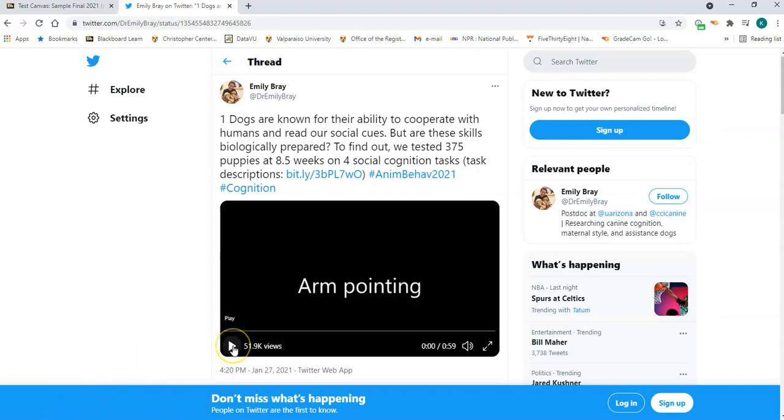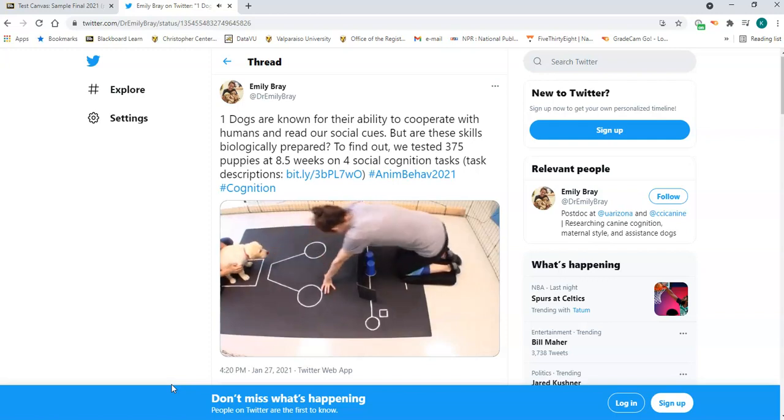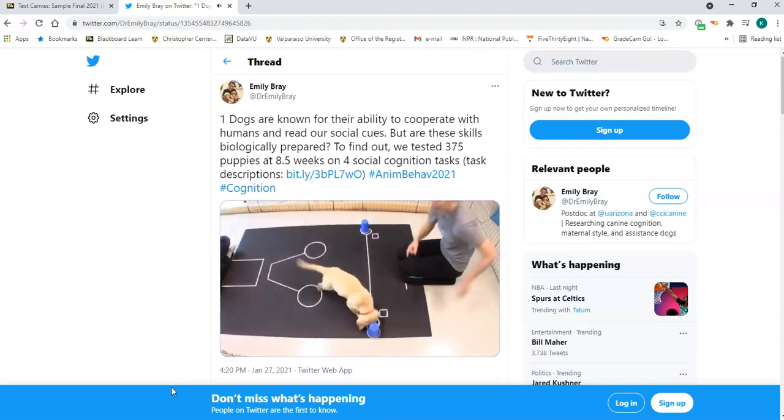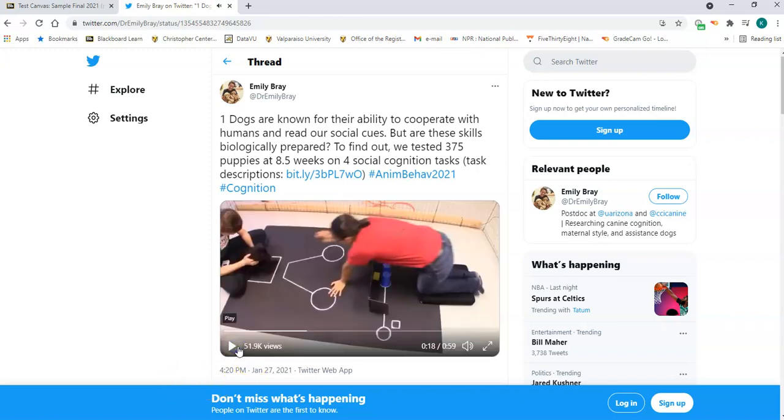This will just take a few seconds. So here's the pointing task. So that would be a successful trial because the puppy went to the cup that the researcher was pointing at. And now in this case, they're going to do a similar task, but now they're not going to point. They're going to put a little marker, this yellow block, next to the cup that they want the puppy to go to. Now, again, this is not something that they've been trained to do. This is their first time being exposed to this type of task. And so here is the marker task.